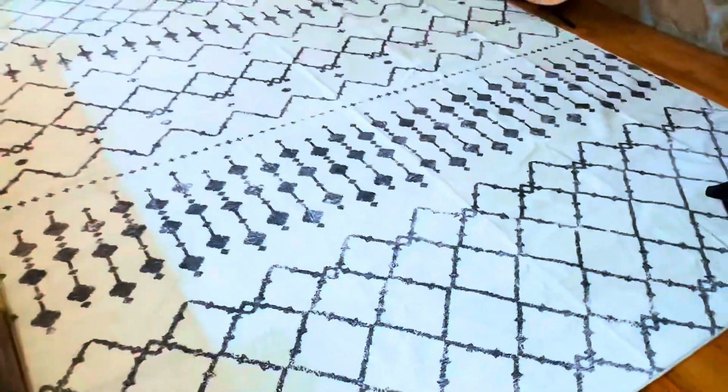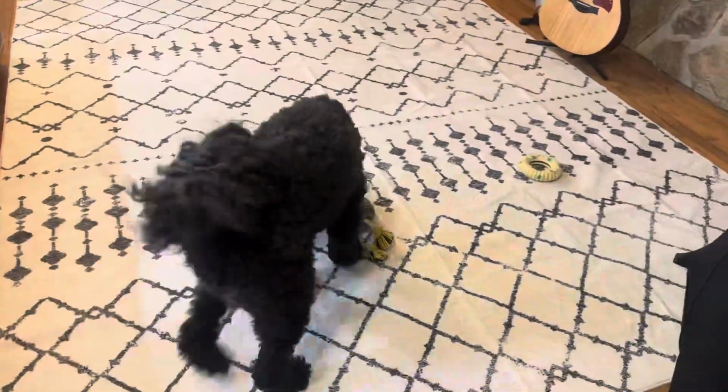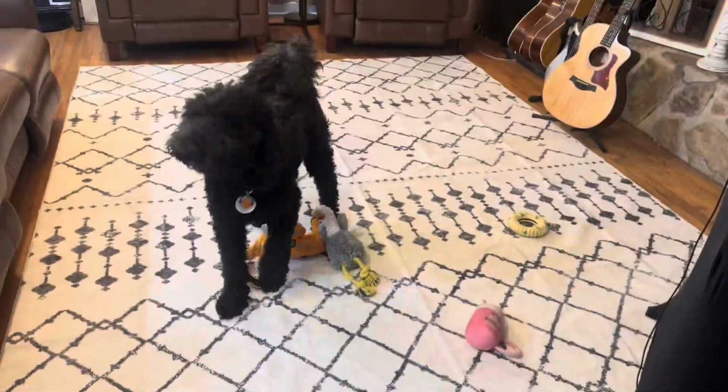As you can see, it's an ultra-thin design, which I love. With a height of approximately 0.24 inches, the washable rug boasts an ultra-thin profile that effortlessly blends into any space. Perfect for living rooms and bedrooms, its low-pile construction ensures easy placement and hassle-free vacuuming. Just remember to use a low-speed setting on your vacuum cleaner for optimal results.